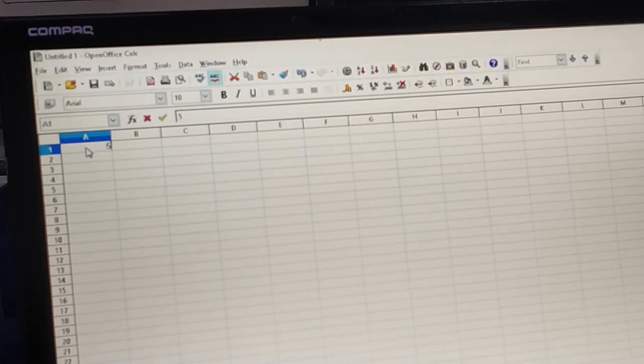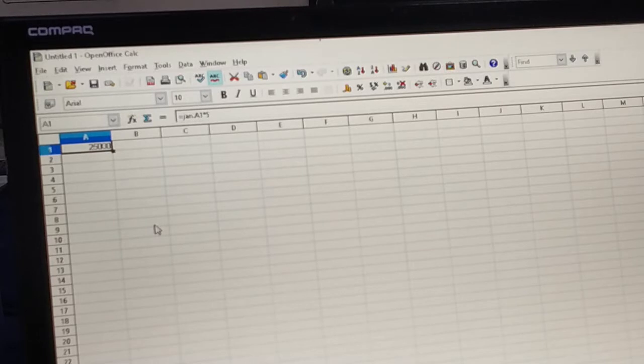Now I'm just typing the 5000 here and you just press enter. Go to the February sheet and you can see it is showing 25,000. What basically happened here in February, if you look carefully at the formula, is Jan.A1 * 5. It means whatever data is there in the January sheet, cell A1, will be multiplied by 5. And if you see the Jan data, it is 5,000. That's why in February it is showing you 25,000.